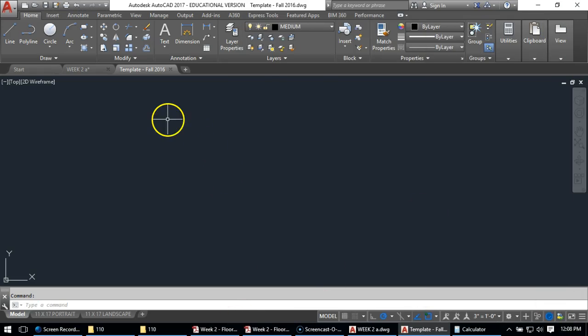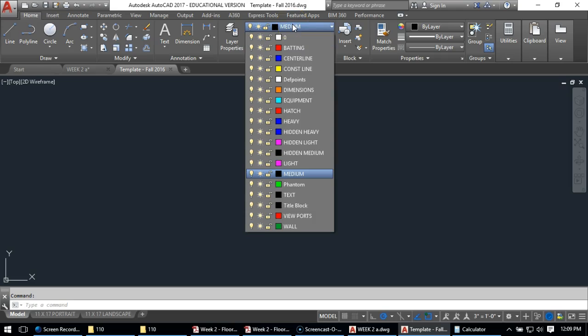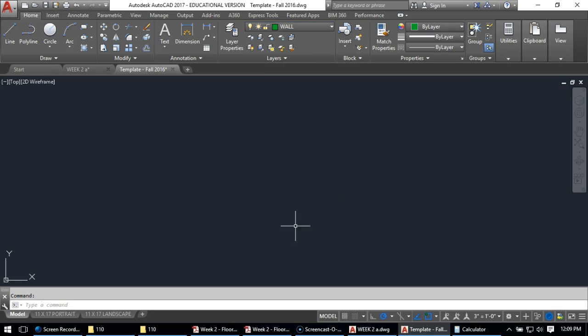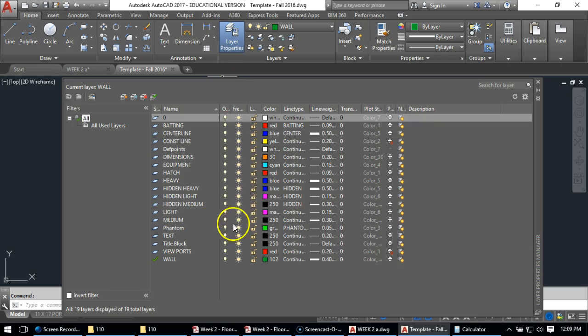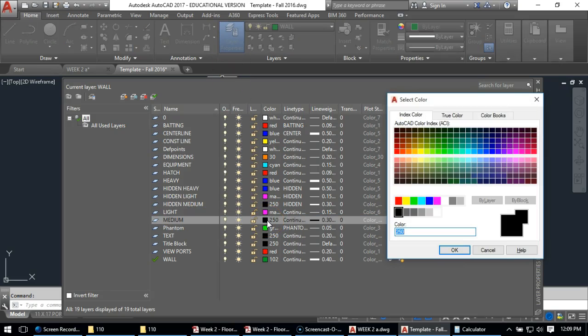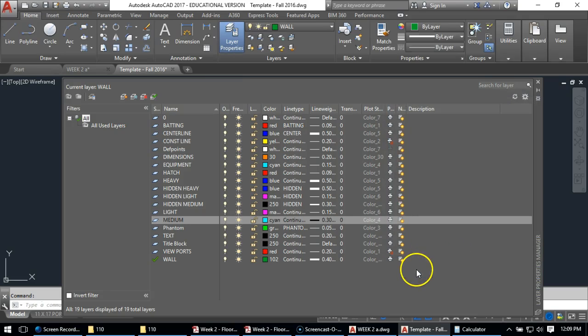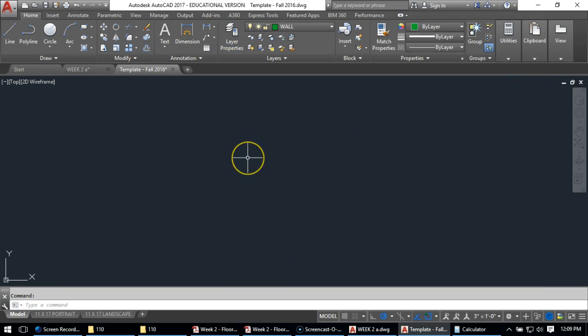So I'll pull this back over out of my screen, pull this one back over out of my screen so I can start drawing. The layers we'll want to use is actually walls for the wall layer. So I'm going to start by drawing on my walls, but again we'll be using the medium layer again, and you know I don't like this black color, so I'm going to open up the layers box, change it to cyan, and say OK, and close that up.